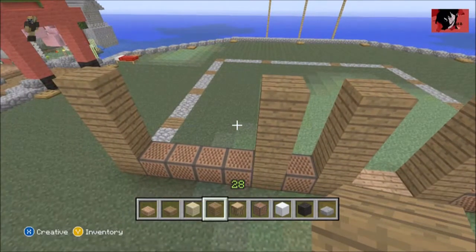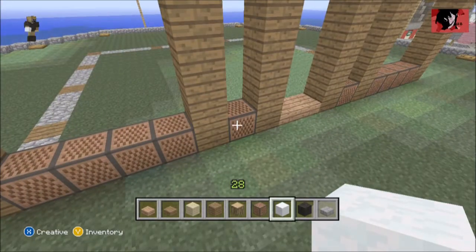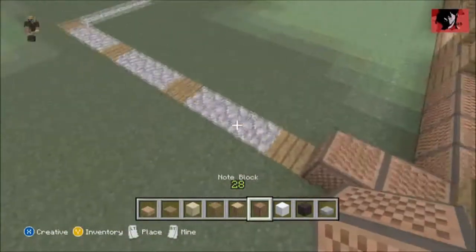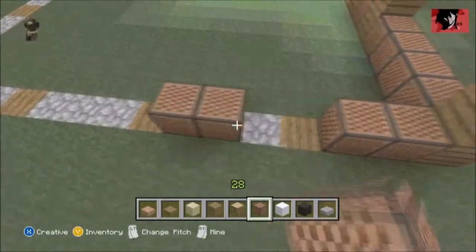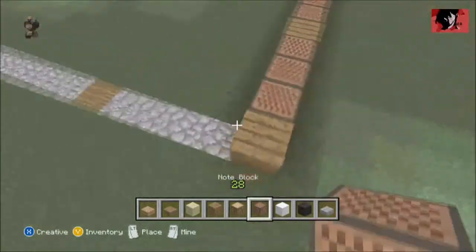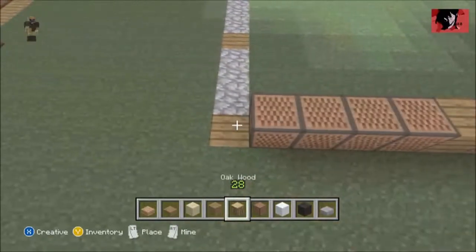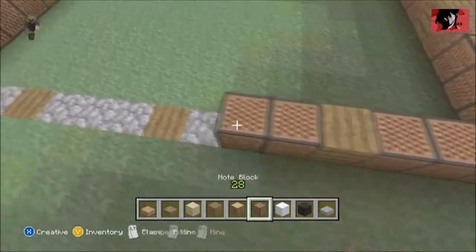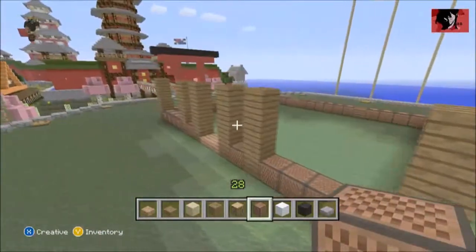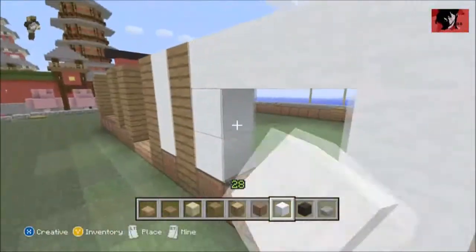I'm actually looking at a picture also, since I took pictures from different angles. So it should help me out. And what you want to do now is add, let's just continue here. So basically, if you see this in the video, I'm on the cobblestone, I'm placing note blocks, and then obviously I'll place spruce over it. Oh, that is not note block. There we go. Then after you're done with that, as I almost am here, chotto matte, and yosho. So now you want to put snow blocks all in here.